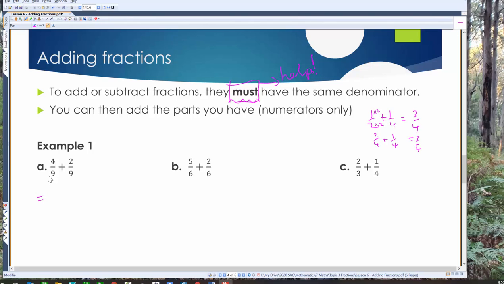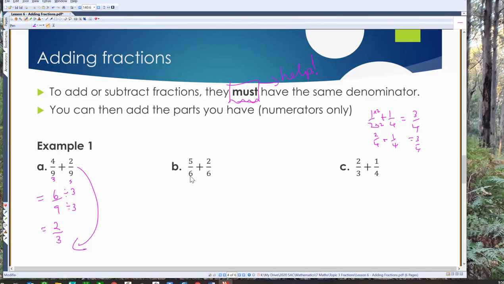Right, here's some examples. So this one here says 4/9 plus 2/9. Now note that the fractions have the same number of parts. So this is 4 parts out of 9 plus 2 parts out of 9. That's 6 parts out of 9. And what we're going to do is simplify this fraction a little bit by dividing by 3 and dividing by 3. That's 2/3. Okay, so 4/9 plus 2/9 is the same as 2/3. Okay, so that's another way of saying if I ate 4 parts out of 9 of a cake and then I came back and ate another 2 parts out of 9, in fact, what I would have eaten in total is 2/3 of the cake.